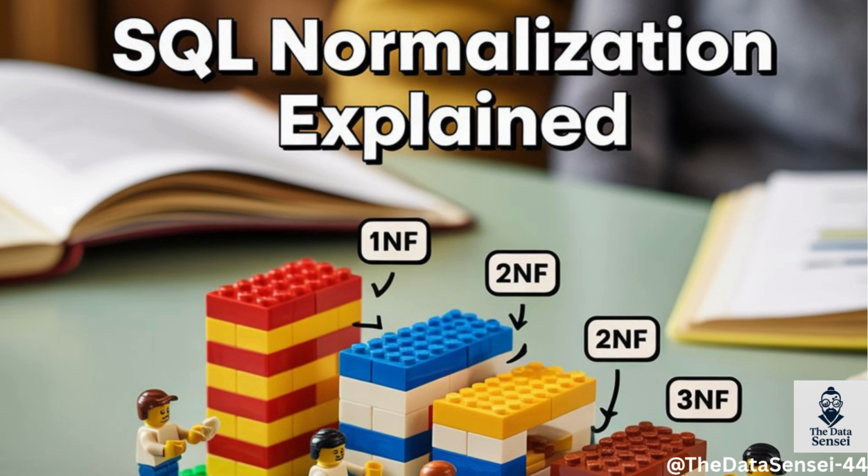All right, 2NF. What's the rule here? So 2NF really comes into play when you have what's called a composite primary key. Composite, meaning multiple parts. Yeah, where you need two or more columns together to uniquely identify a row. Like maybe order ID and product ID together define one line item in an order. Okay, makes sense. The rule for 2NF is every other piece of information in that row, all the non-key details, must depend on the entire composite key, not just part of it.